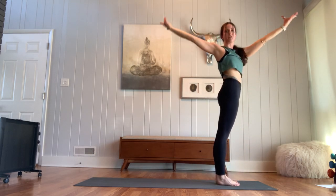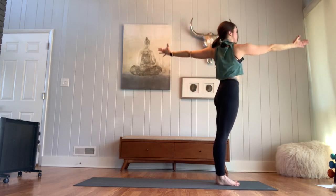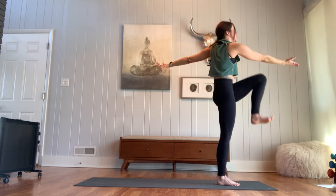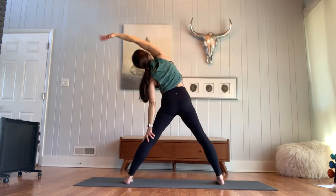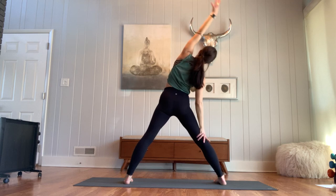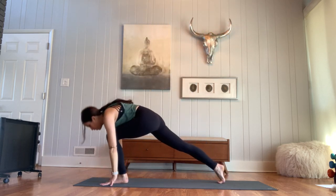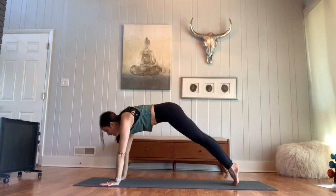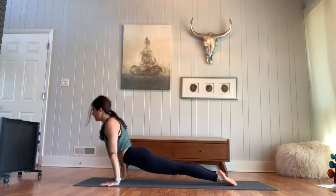Left side. Left arm reaches forward. Inhale, sweep it up. And exhale, twist in the opposite direction. Holding this twist, left knee to the right arm. Big step back. Take your side stretch to the left. Inhale through center. Exhale, side stretch right. Inhale through center. Exhale, windmill your palms just around your left foot at the back of the mat. And move through your vinyasa to downward facing dog.